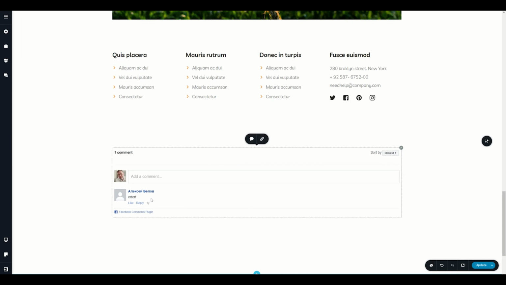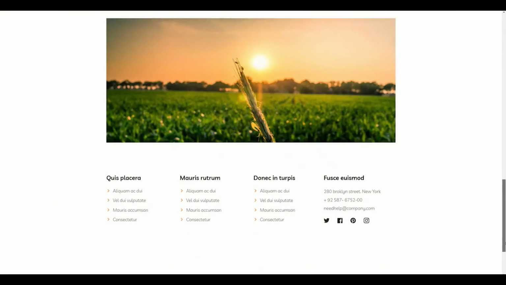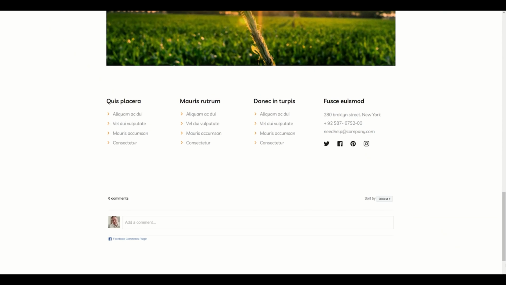These are just examples. Let's save this page at this moment, and then we go view it on the front end so you can understand from the very beginning how it will look for a visitor that comes to your site. Select Preview, and we scroll to the bottom. And there you go. At the bottom of your page, there's a comment section rendered by Facebook, and you as a visitor who is logged in to Facebook can leave a comment here. And this way, you can populate comments for that specific page.